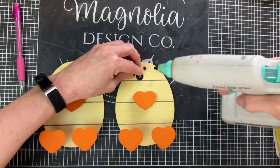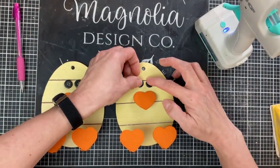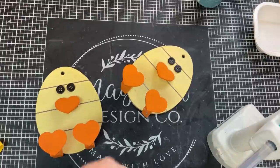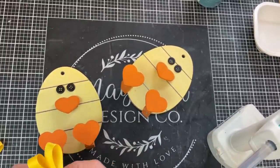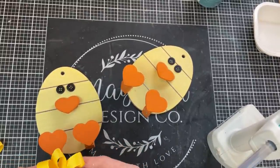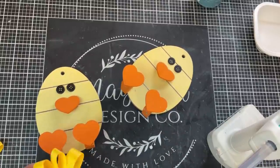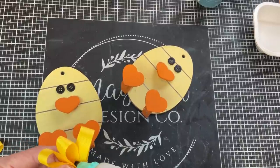Now I did also want to do something to cover up that hole where the little ribbon was when we bought these at Dollar Tree. So I took a spool of yellow ribbon from Dollar Tree, and it's a little hard to see here, but I just made like 3 little loops and I hot glued them together. You'll see me do that here in a second. Just gluing between all the loops.